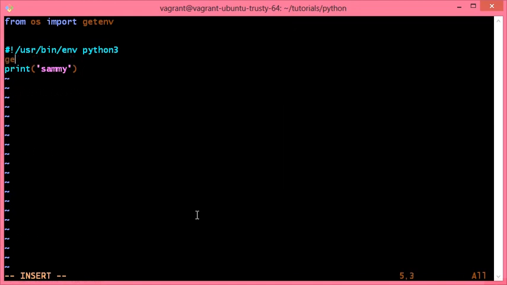Now, if I run the get env and then I do something like this, py, I then save it to a variable called file.